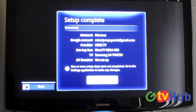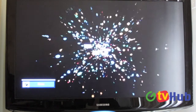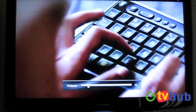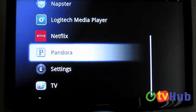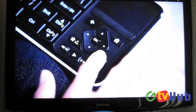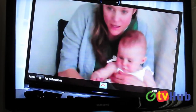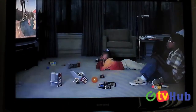Everything has been set up. We don't have any kind of audio video receiver, so that's the only thing we didn't set up. We're going to continue on here and should now be brought to the home screen of the Revue for the first time. The Logitech Revue welcome video is playing — now for the first time you can easily search and find just what you're looking for across your TV, the web, apps, even the media on your home network. Use apps like Pandora and Netflix, features like Dual View, and optional accessories like Logitech TV Cam. Welcome to the future of entertainment.